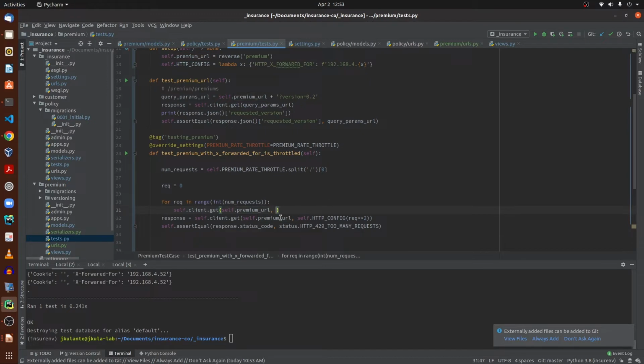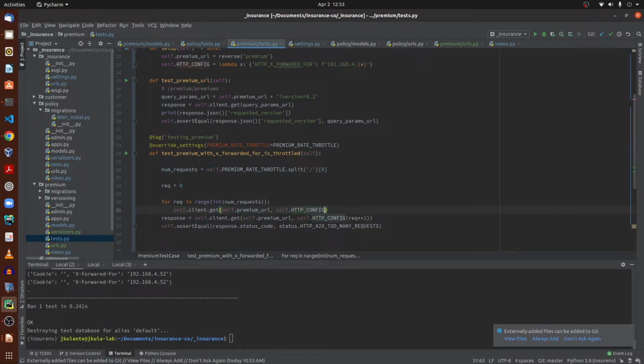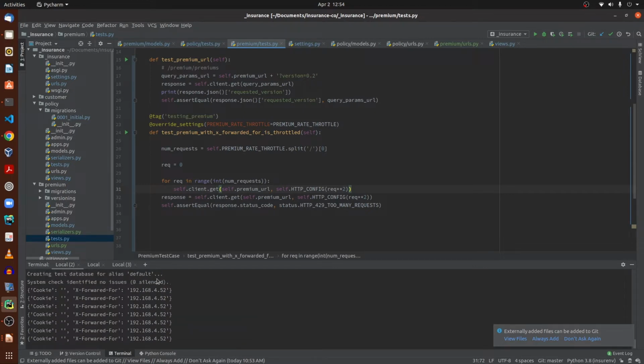And on each request, also in the loop, we need to pass this dictionary HTTP config, reg to the power of 0. No, let's say to the power of 2, the same. And we see how the IP will automatically change here. So instead of having a constant IP, each request will have a dynamic IP.